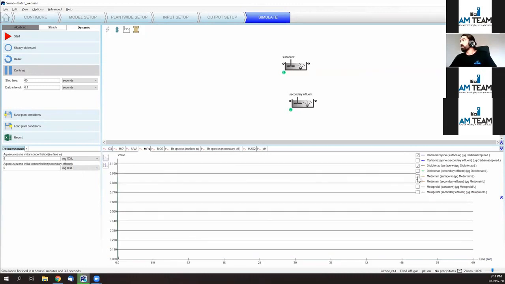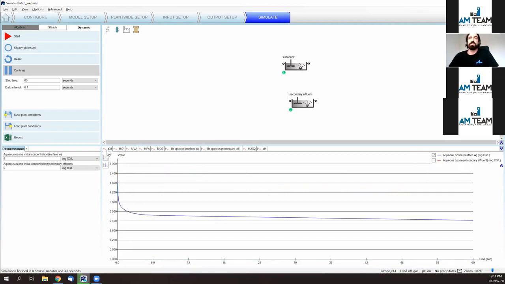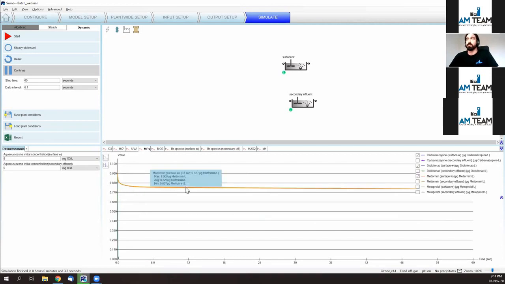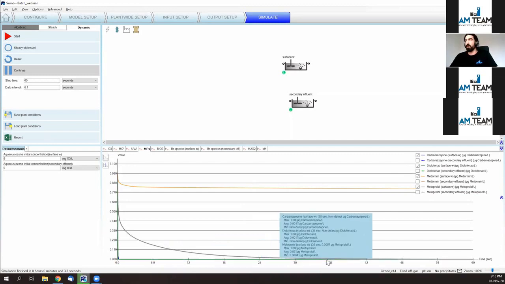So what you can also observe is that some other compounds, like metformin, you will not be able to remove them all. Why? Because at some point your radicals will be limiting, and at that point your metformin will not be sensitive anymore. Since it's not sensitive to ozone concentration, but only to radicals, it will remain in solution. On the other hand, the metoprolol is sensitive reasonably also to radical concentration, and a little less to ozone levels than carbamazepine and diclofenac. Then it will take a bit longer to be depleted, to disappear from solution.